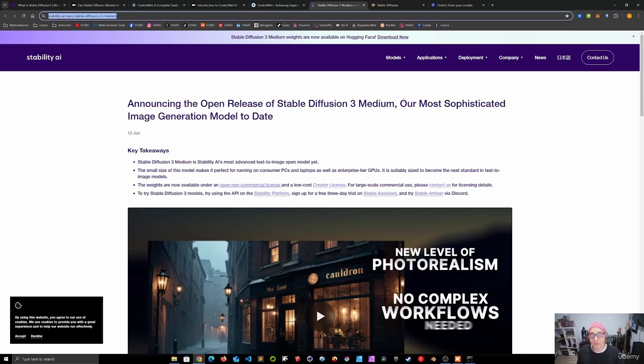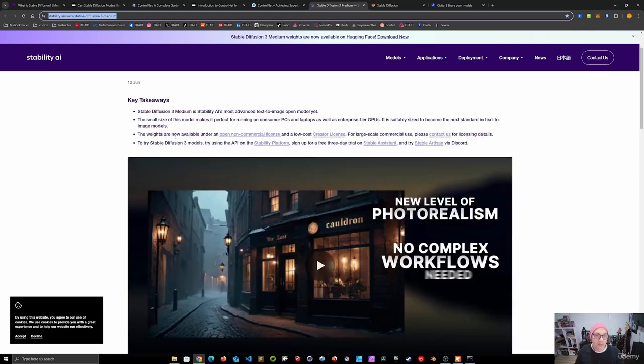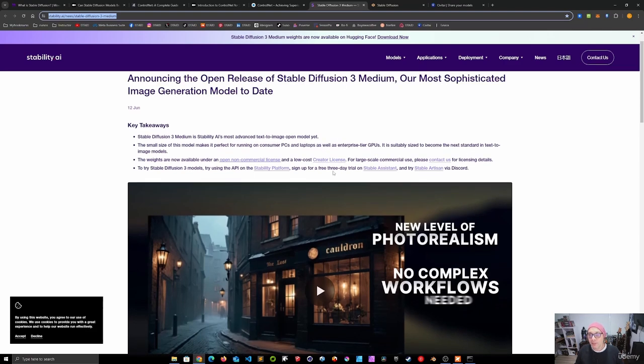But the bad news is the licensing model. Very quickly, it says the weights are now available under an open non-commercial license and a low-cost creator license. For large-scale commercial use, please contact us for licensing details. To try Stable Diffusion 3 models, try using the API and sign up for the 3-day trial on Stable Assistant, and so on.